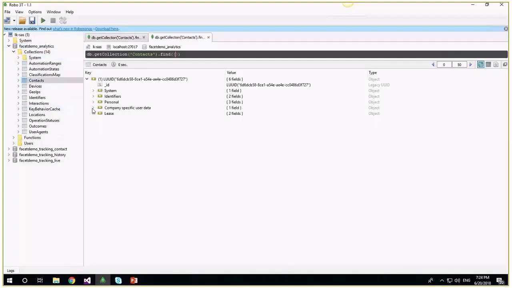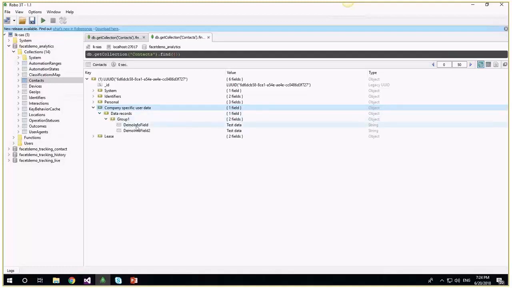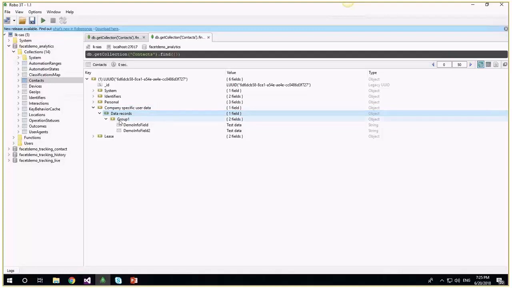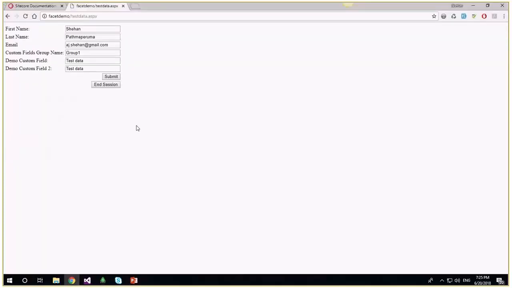So if we jump into contact, we can see that company specific user data facet that we have created appearing, and then we have a set of data records, and then we have grouping one that has the two fields that we have submitted. So we have the facet there, we have the element dictionary, and we have the element with the two attributes.